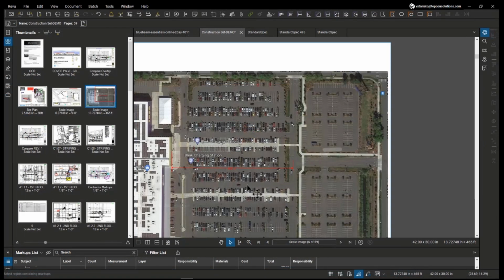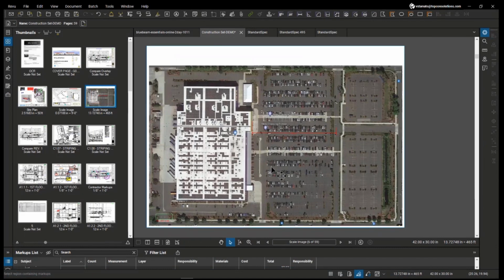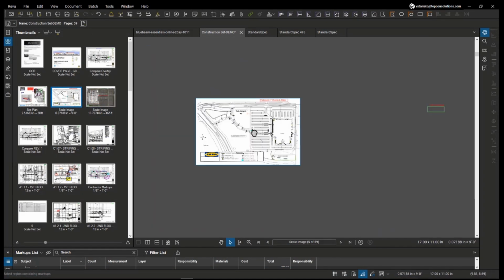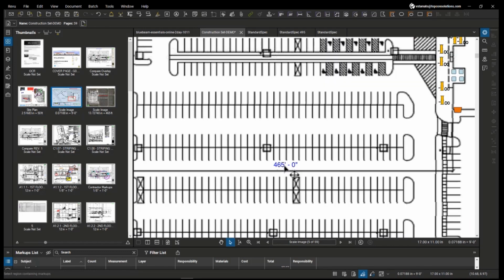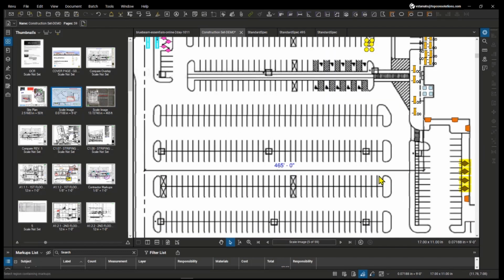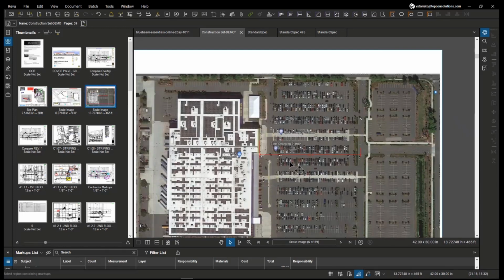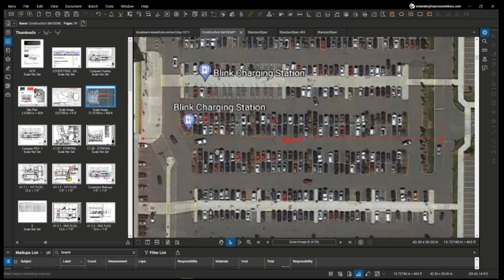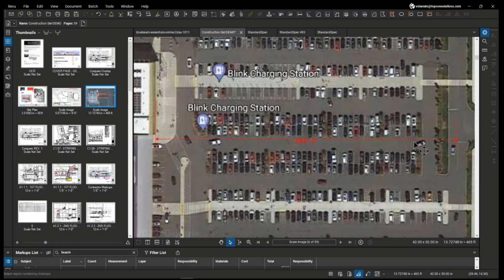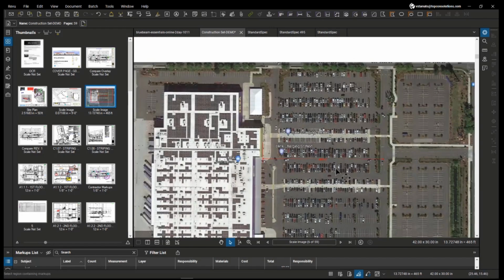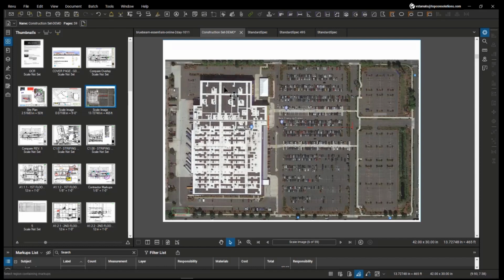Next, this here is a snapshot image from Google Earth of a job site. Here is the plan. I've got a measurement from center line of the road to front face of building of 465 feet. I went ahead and scaled the snapshot, and now I was able to create that same 465 feet. So as I am taking measurements, you've got an actual image and it's scaled. So really handy. You can do this with any image.